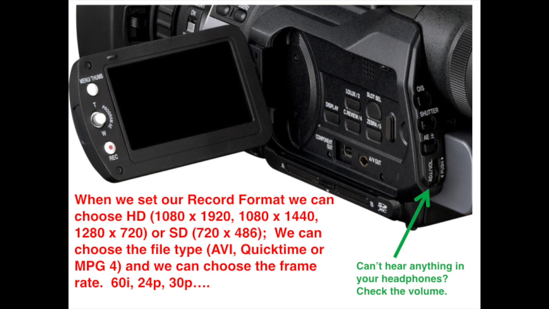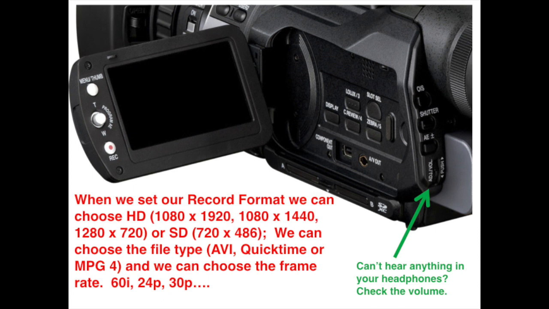C review stands for clip review, and it'll let you look at the last thing that you recorded. And Zebra we'll talk a little bit more about in a higher level class. So right now you don't need to worry about Zebras. Slot select just tells you what SD card is in play at the moment.